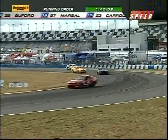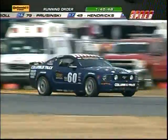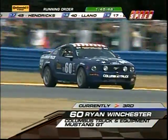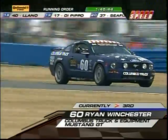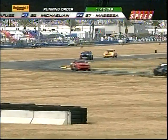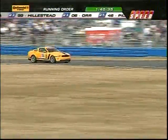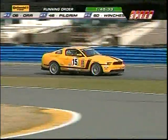The Rum Bum Racing BMW, it's just there in the background, the multicolored machine. So too is Ryan Winchester in the 60 for Rahagan Racing. These Mustangs are well placed today. Charles Putnam's up there. That's one of the multiple 4-line entries doing well. And Andrew Cadell, who's dropped back a couple of positions, is starting to rally now. So lots going on in the top 7 or 8 positions.